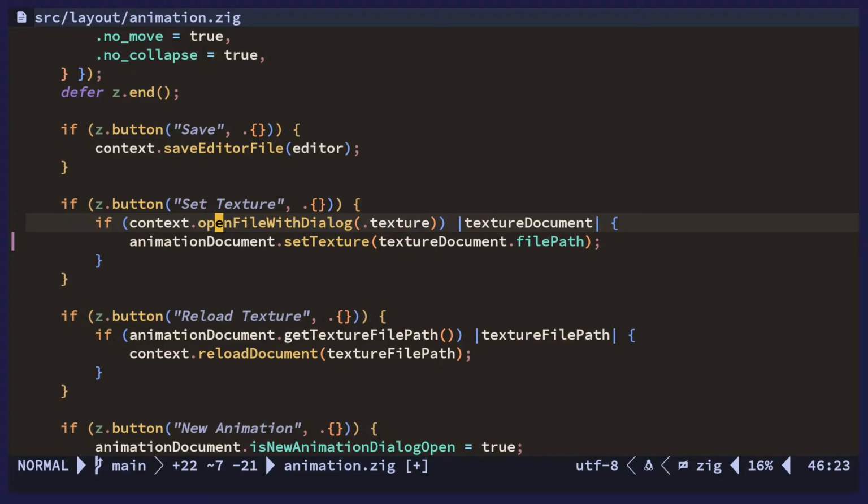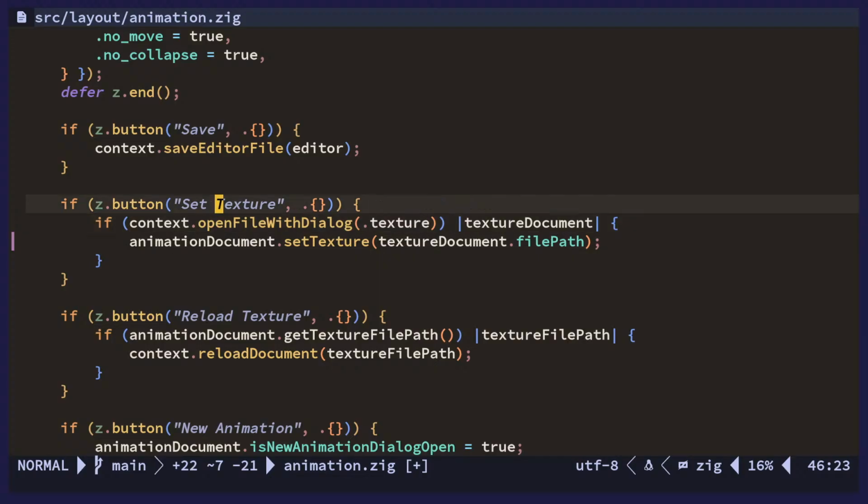If we do something like set texture and then you get a dialog, like a mini assets library that you can choose from, then that will be its whole own thing that you have to deal with and implement. So that's the thing.